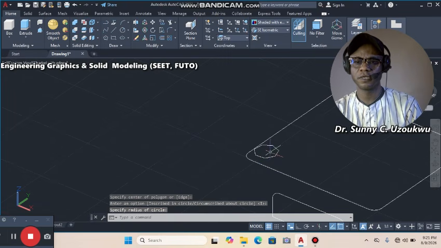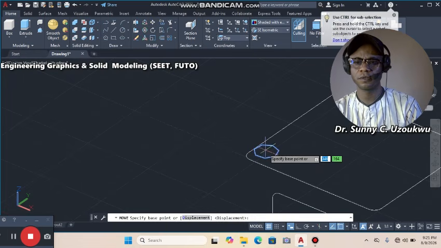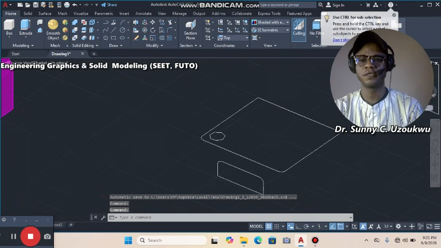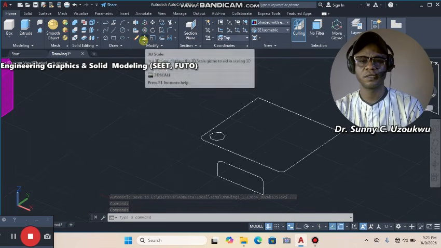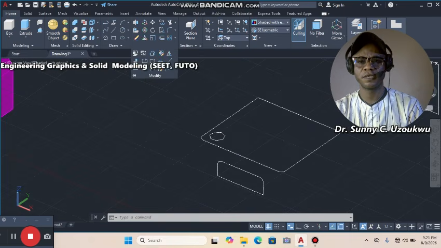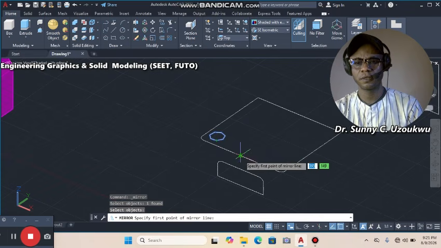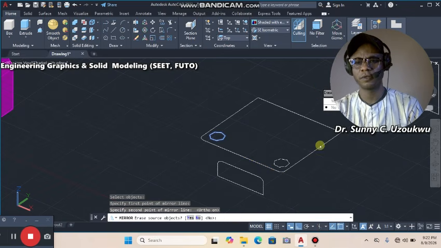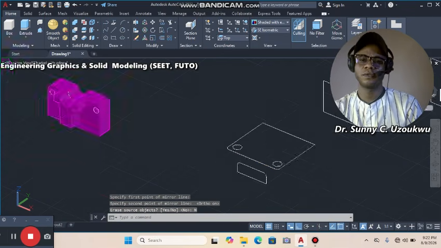Okay, so you see it's facing upwards. Now, even if it's not the right length, there's no problem. We can always move it later to the place of interest. Move it. That is where we want it to be. Then, having gotten the other side, we can use mirror to get the other side of the opening. Okay, snap to this. Okay, let's put auto mode on. Good. Now I've gotten the bit.